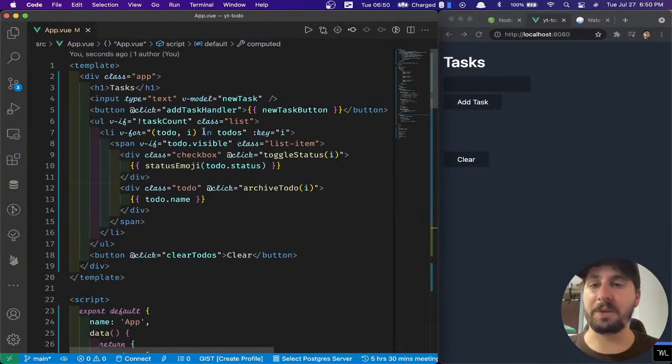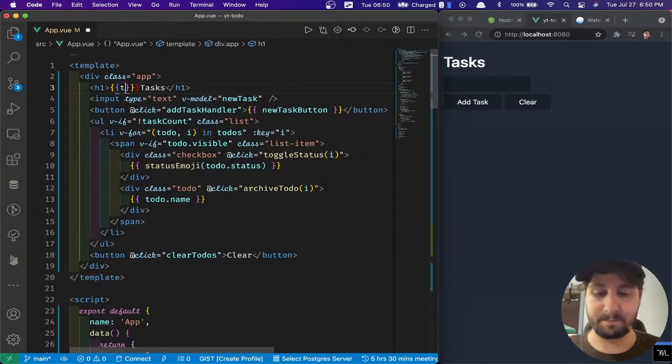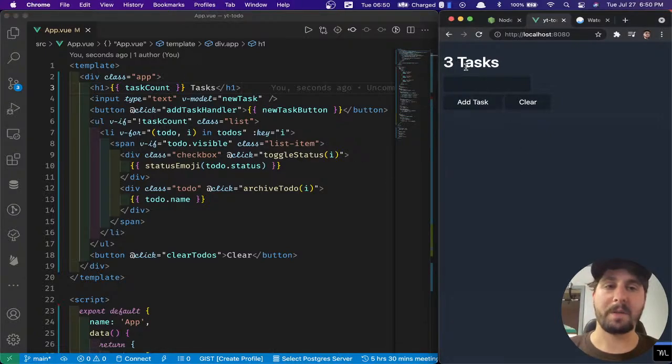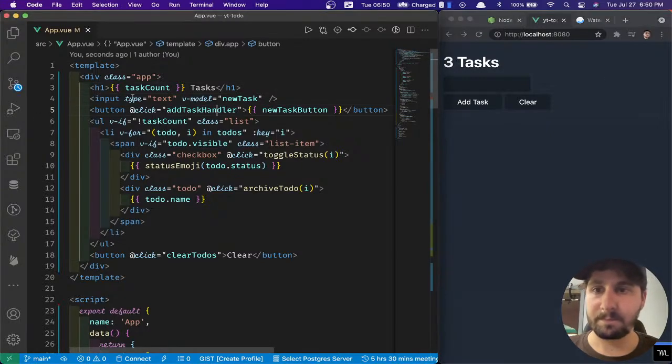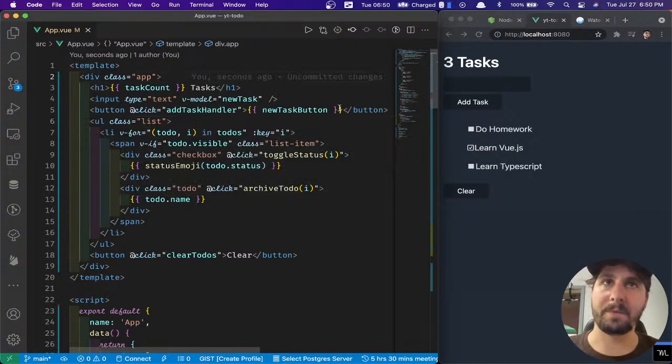And now we can also put the task count up here in this header. There we go. All right, we're going to get rid of that because we're not using it anymore. Perfect.